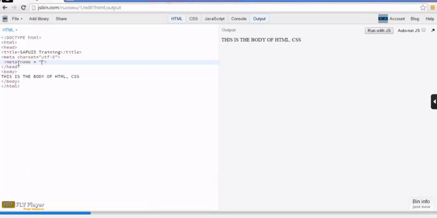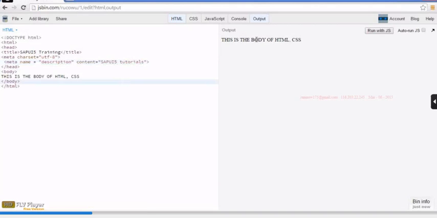We can call it a tag or an HTML element as well. This meta tag has an attribute name, and the value that we are providing is description, and what the complete web application is about is SAP UI5 tutorials.